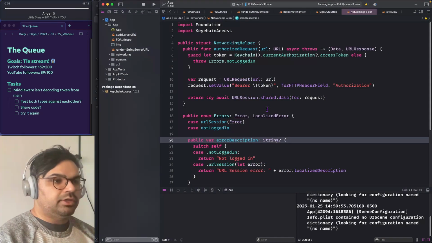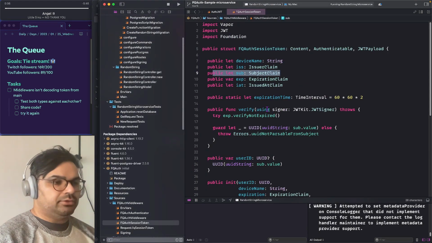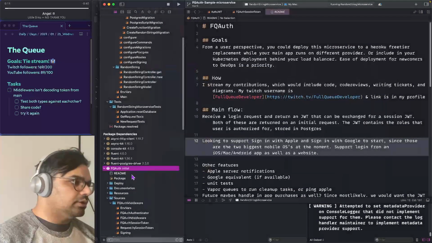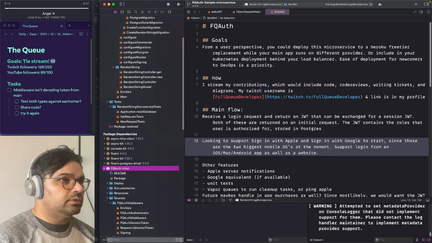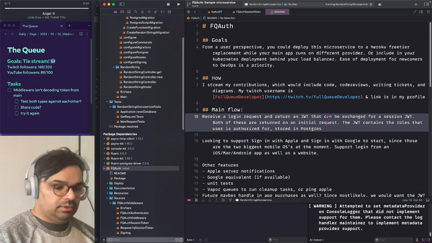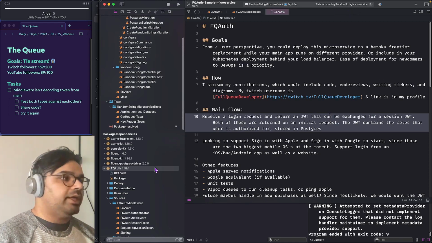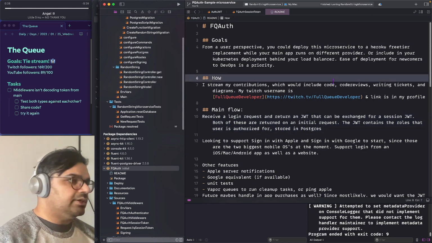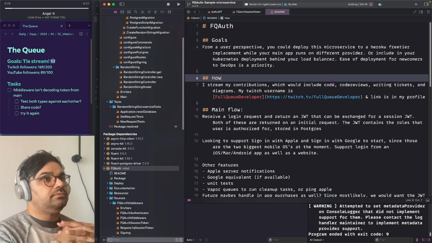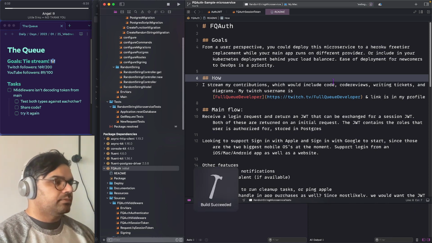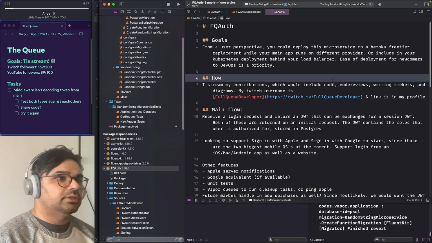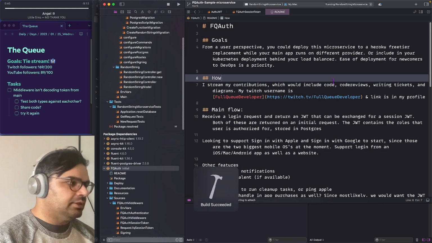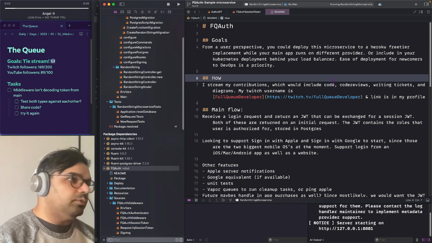So let's see, so this is running. Here is the microservice. Let's update over here. No, so close. Update package, there we go. I guess let's command dot to stop that from running because we're going to restart it. And let's run the tests here as well. Okay, that's working. Oh, it's testing. Test succeeded. Okay, so all the tests pass everywhere. So we have this started again on 8081.